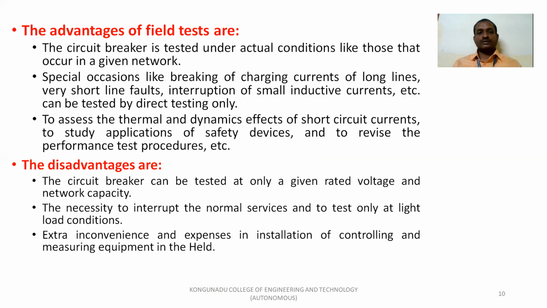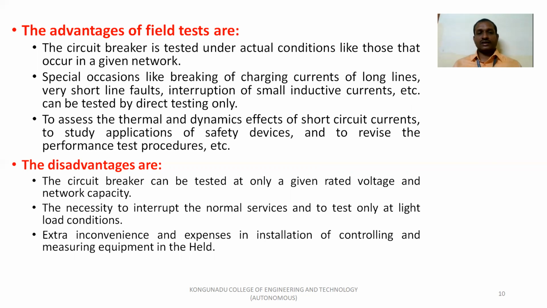Next, to assess the thermal and dynamic effects of short circuit current, to study applications of safety devices, and to revise the performance test procedures. These are the advantages of field test. Now the disadvantage: the circuit breaker can be tested at only a given rated voltage and network capacity. So we are able to test only the given rating, not other conditions.